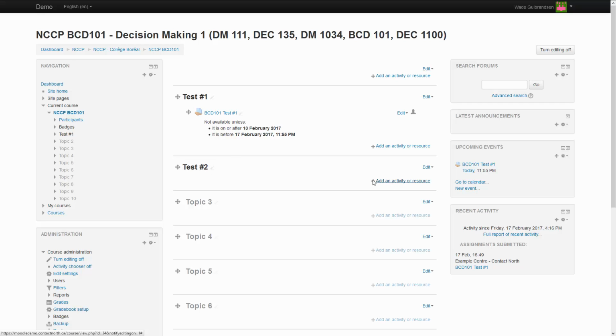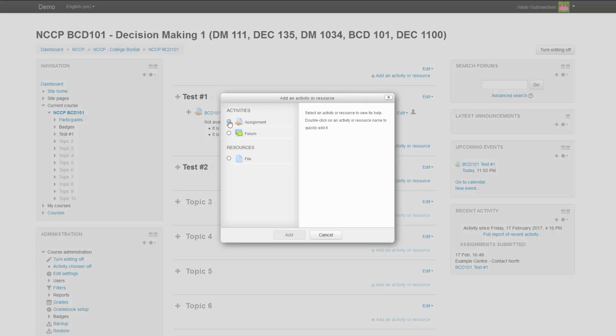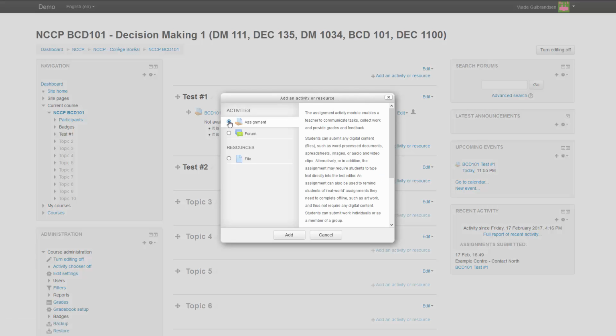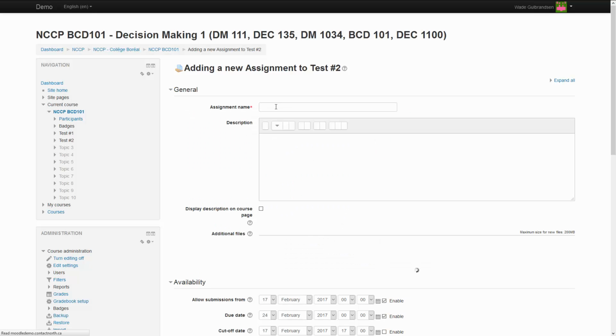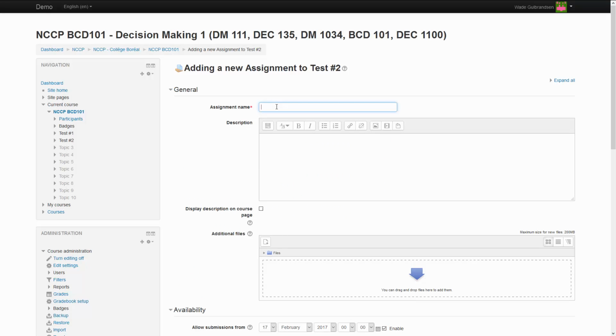Now we're going to add an activity or resource, just like you did for the first one. It's going to be the assignment type, so we click on assignment, then we click the add button, and we're back into creating an assignment that we use for doing our exams. So again, for the assignment name, it should be the course code, which is BCD 101 in this case, and then the name of the test, which is test number 2.